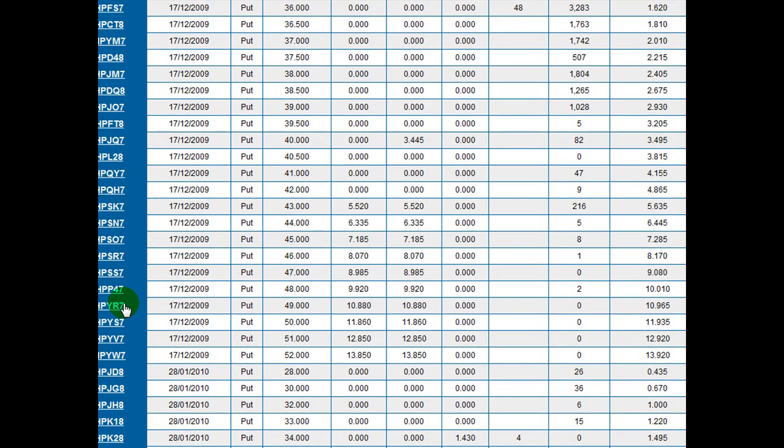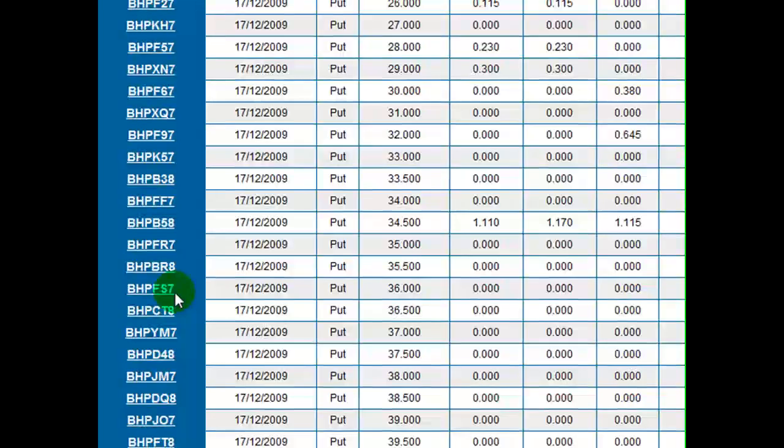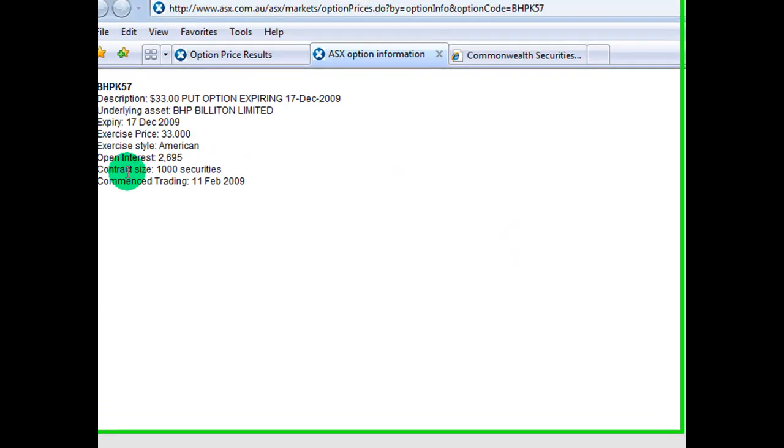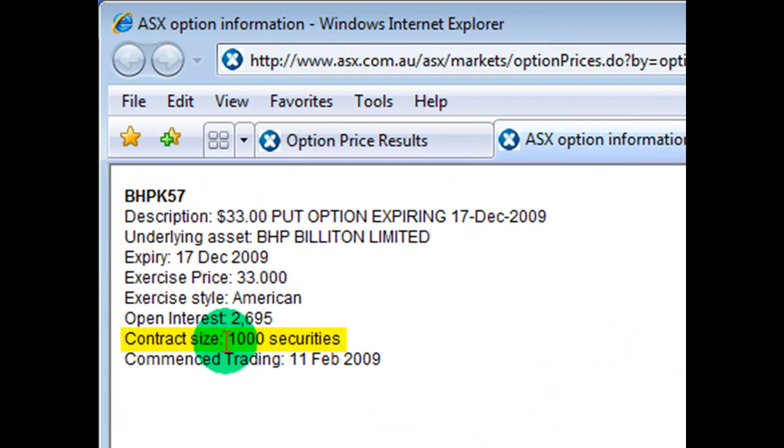For this example, let's just use the December option, which is this one, BHP K57. Click on the option code to get more details about the option. Look at the contract size for the option. Most contract sizes for a standard option are 1,000 securities.